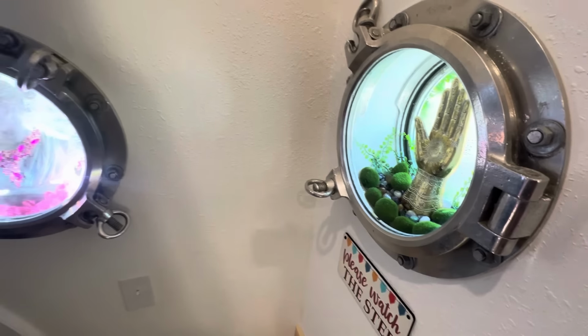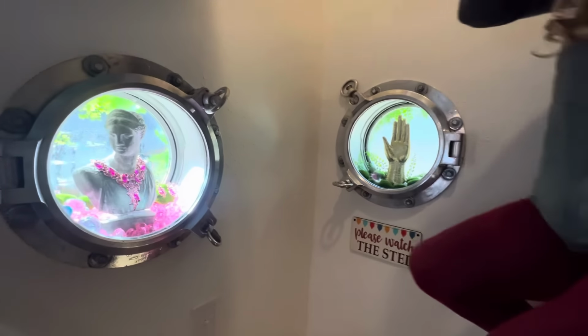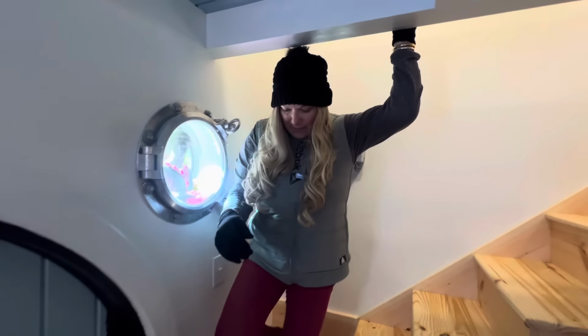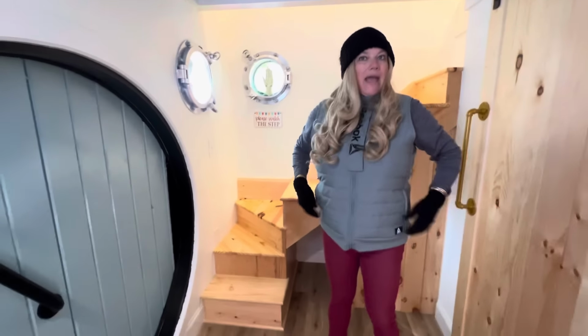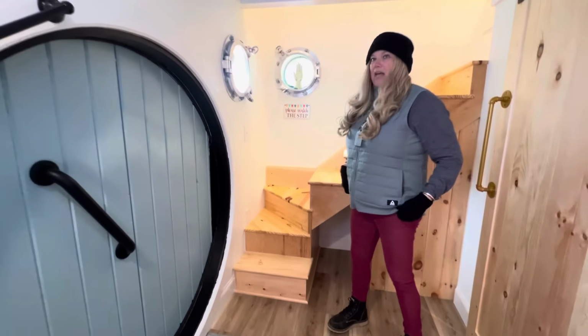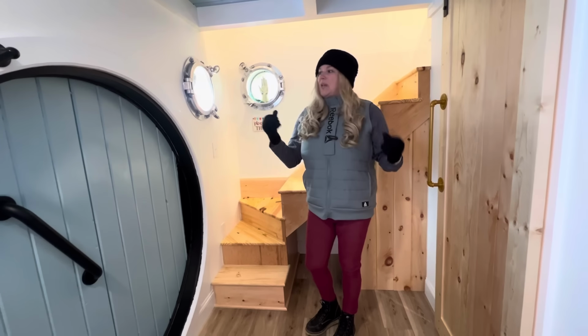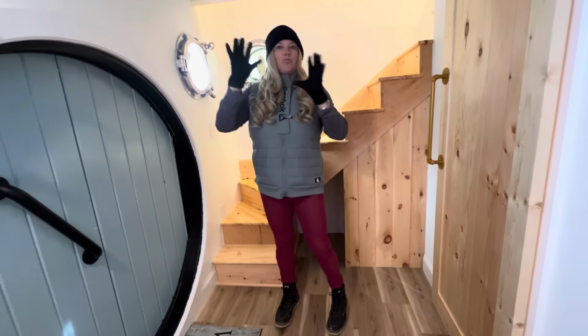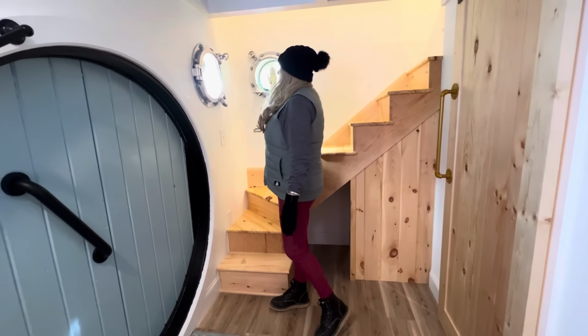All right, look at these portals that he's bought. Here you go. And I mean, there's things, guys, that you wouldn't think match, okay? Go ahead and get them anyway. You're going to use them. If you're decorating and stuff, grab the odd things. Grab the things that's like, I don't really know what to do with that yet, but you want to store it away for a rainy day. You wouldn't have thought, but it matches great.